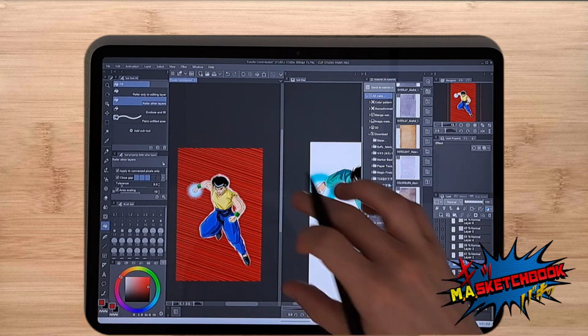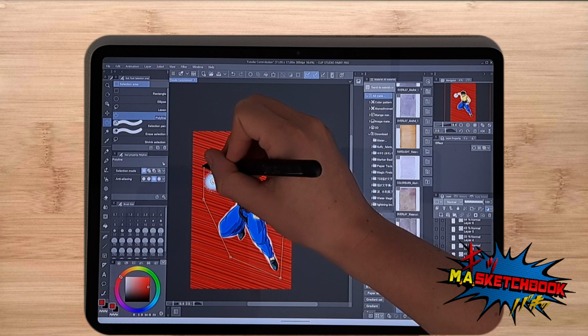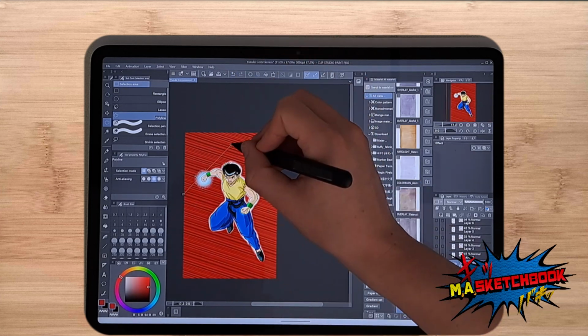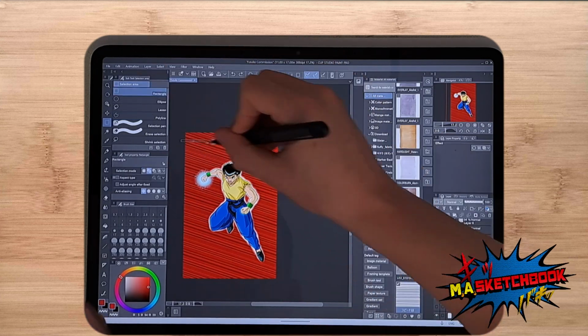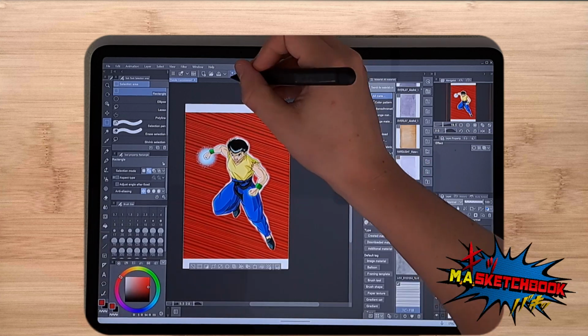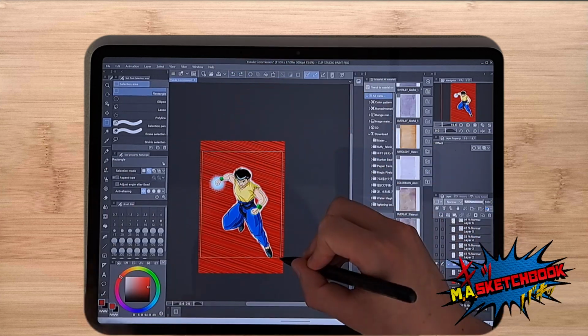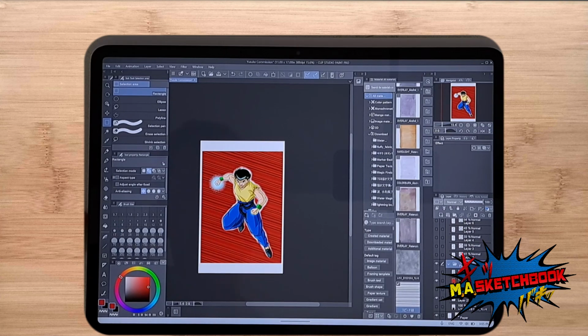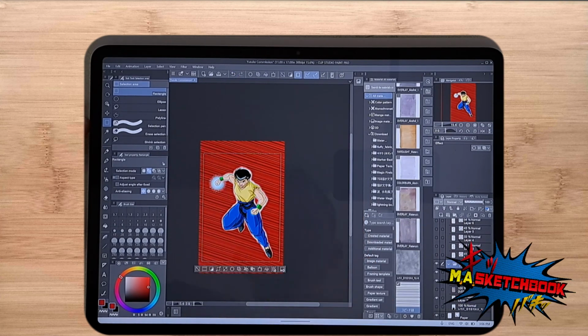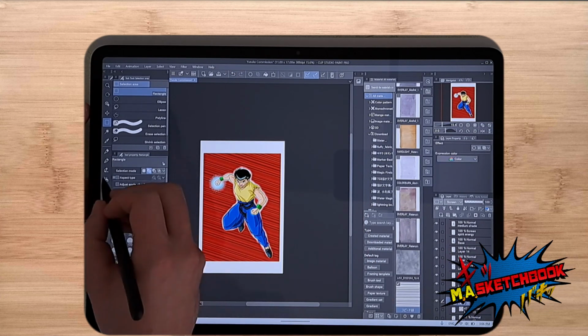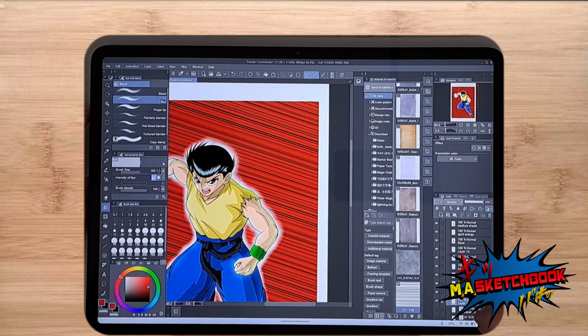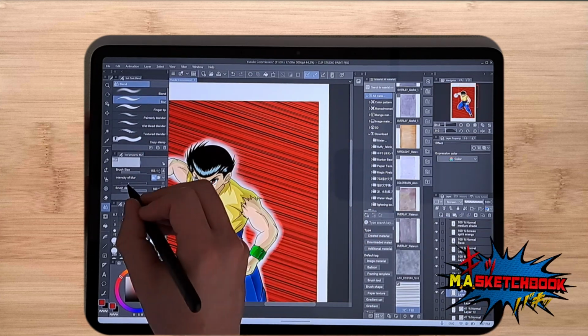So I got the speed lines from the Clip Studio Paint asset store. There's a lot of free resources that you can download from their store, and I ended up just slightly angling it so it looks like the speed lines are going in the same direction that Yusuke is traveling through the air as he's jumping to do the spirit shotgun.